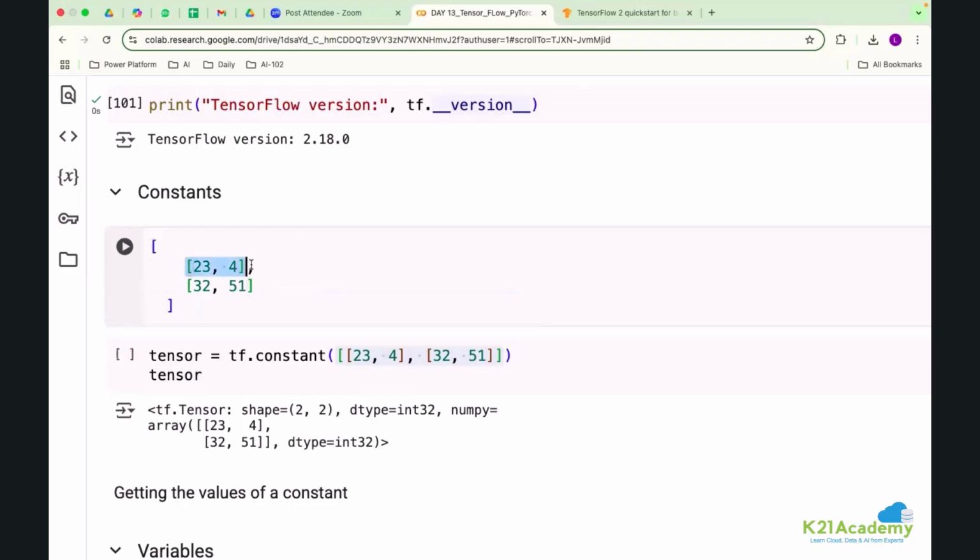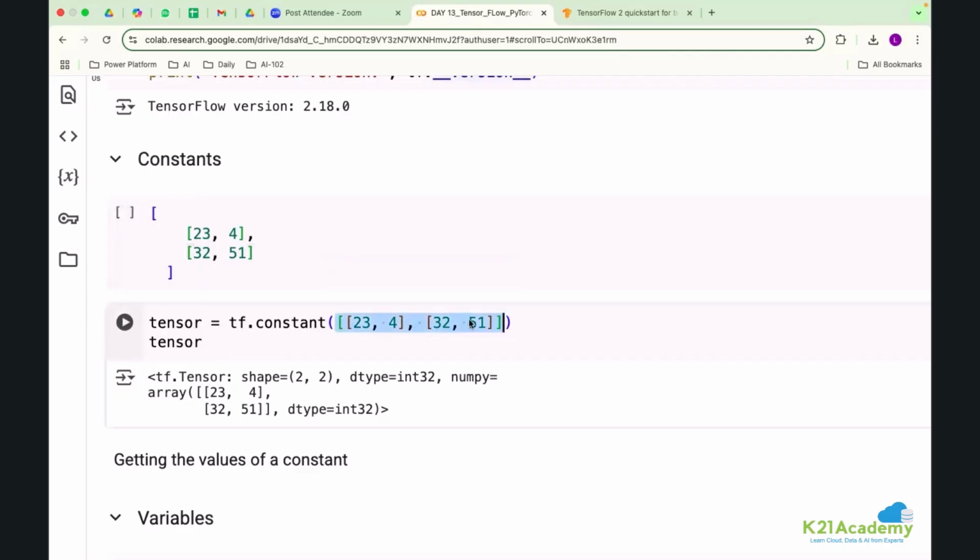So you had 1D, 1D, and once you have a collection of 1Ds, we normally call it 2D. How did I come to know? I can also check it with the help of the number of brackets. We can see the number of brackets in the beginning is 2. That's why it's 2D.